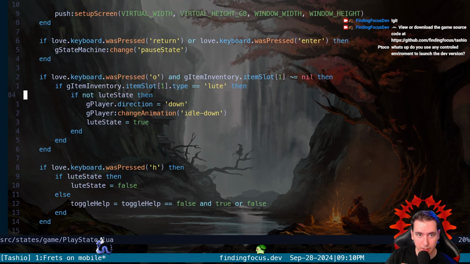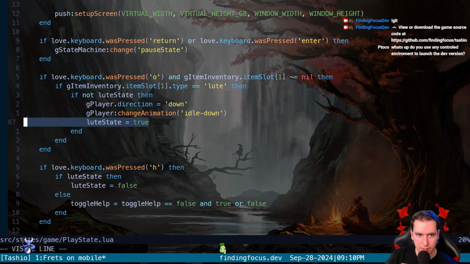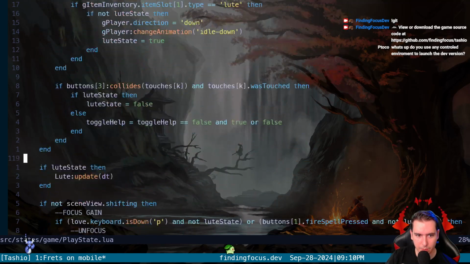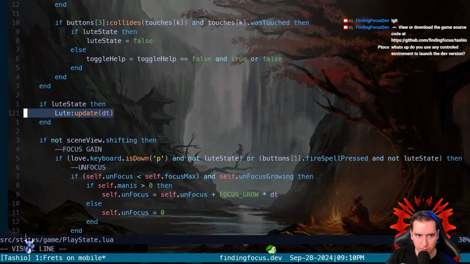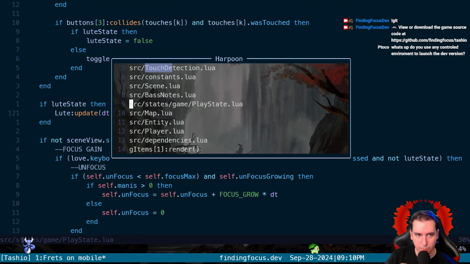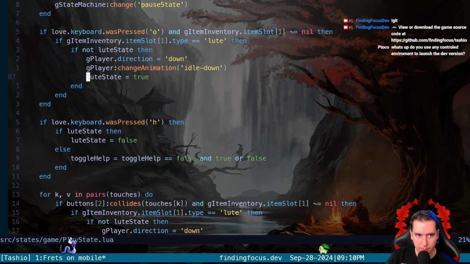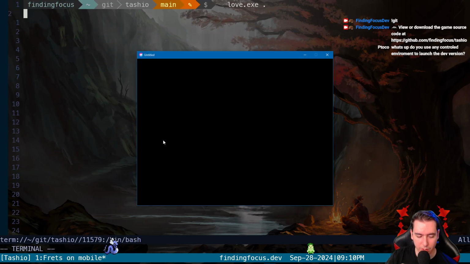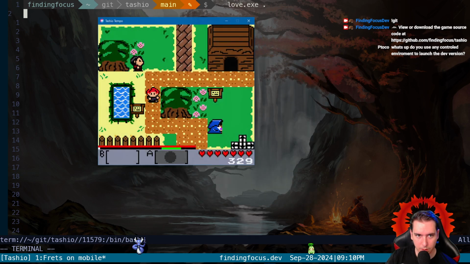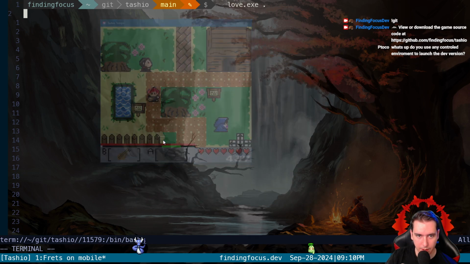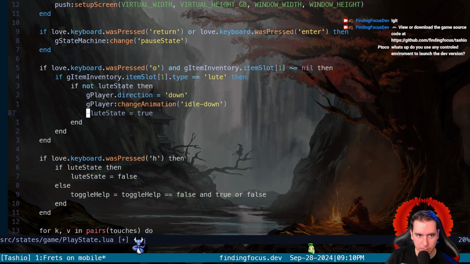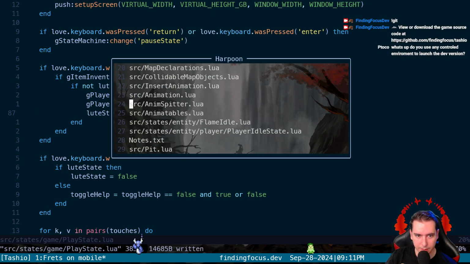What's really weird is that we're crashing when we change to loot state, because we change to loot state and then we update our loot. So let's test this. If we just take this off, we should not crash. Yeah. So something in our loot class is what's crashing.